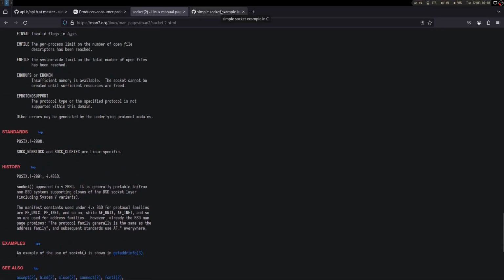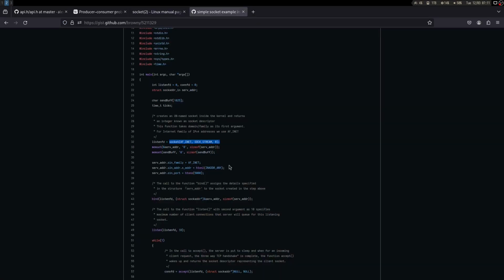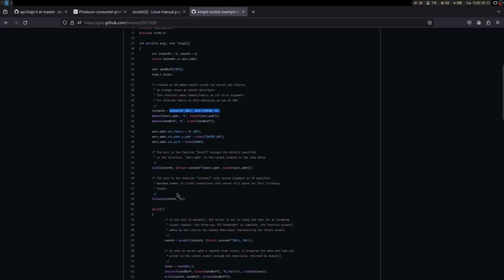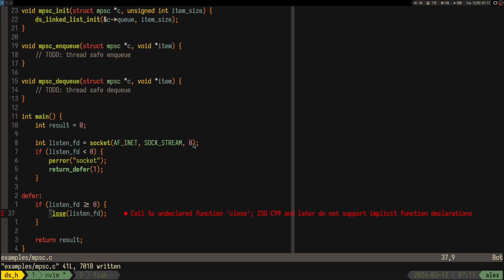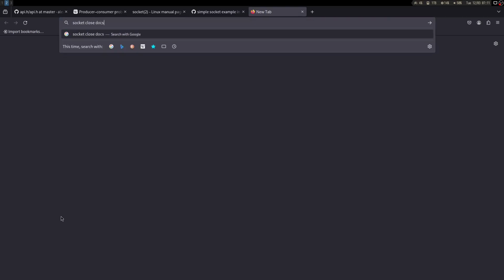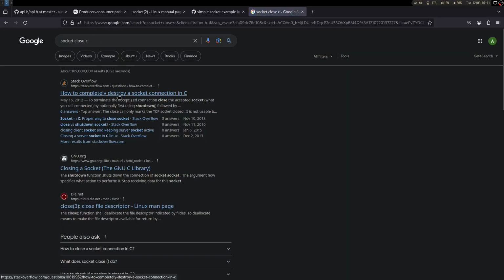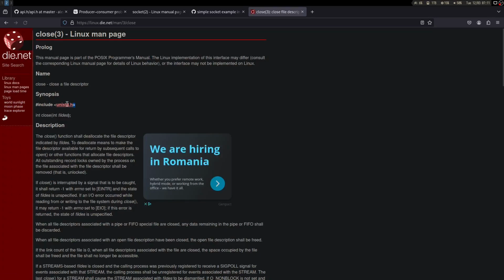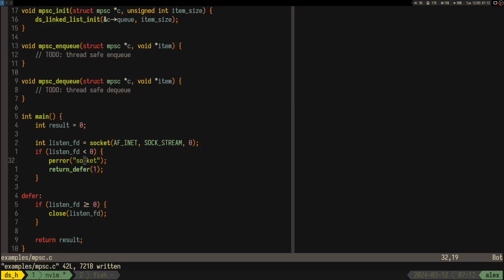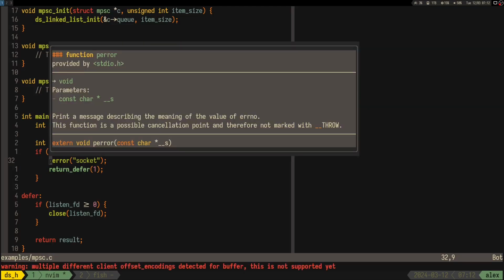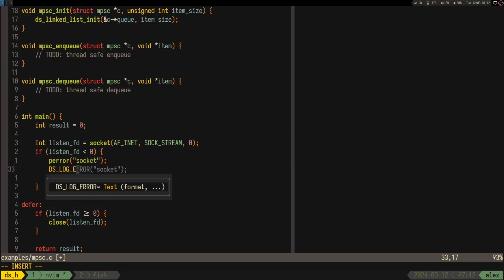So the first step is to create a socket. Then we would have to bind something to that socket, right? This is what I forgot basically. And I guess we have to bind an address and the port where we want to run the web server. So the function name is bind, but here I was trying to pretty print the errors.